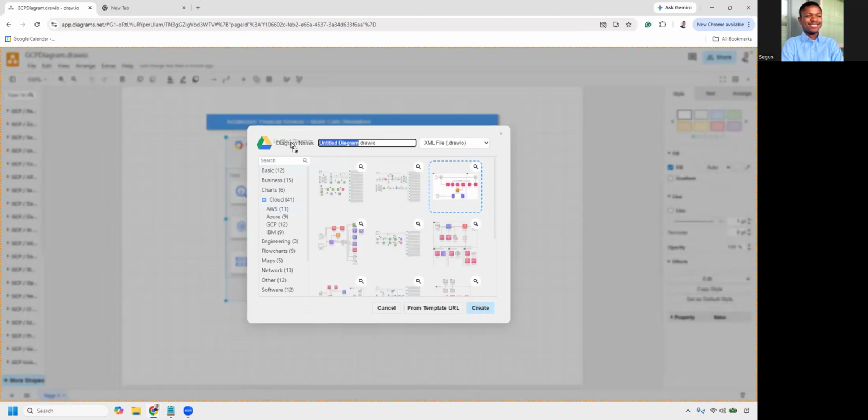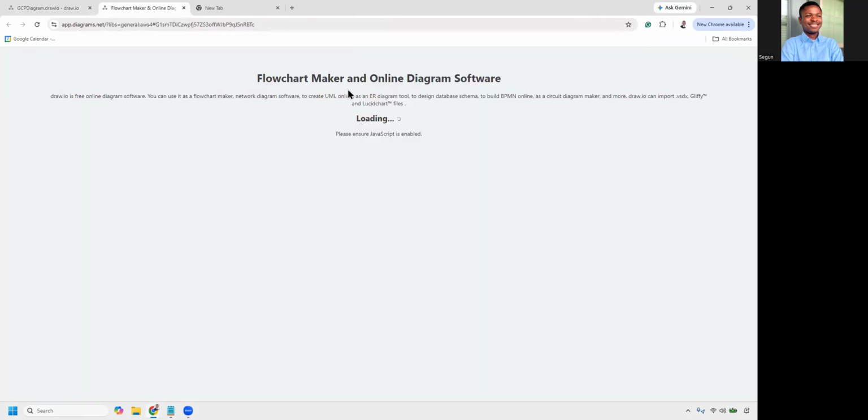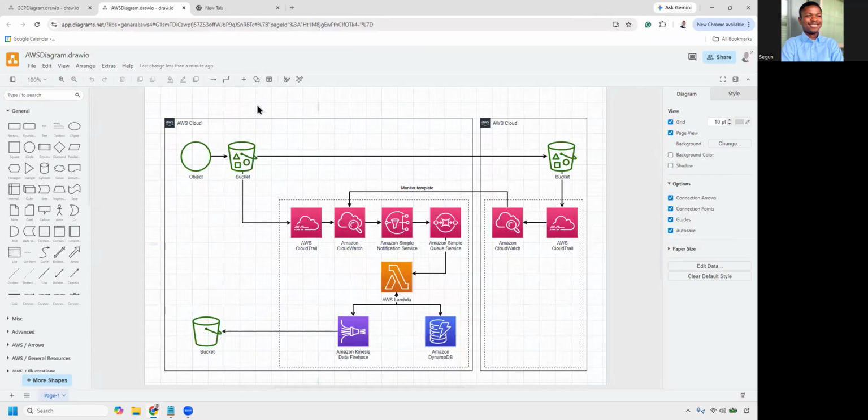Let me change the name here to AWS diagram. I'll just click on create, then save. Okay, so here it is. So one can start from here.